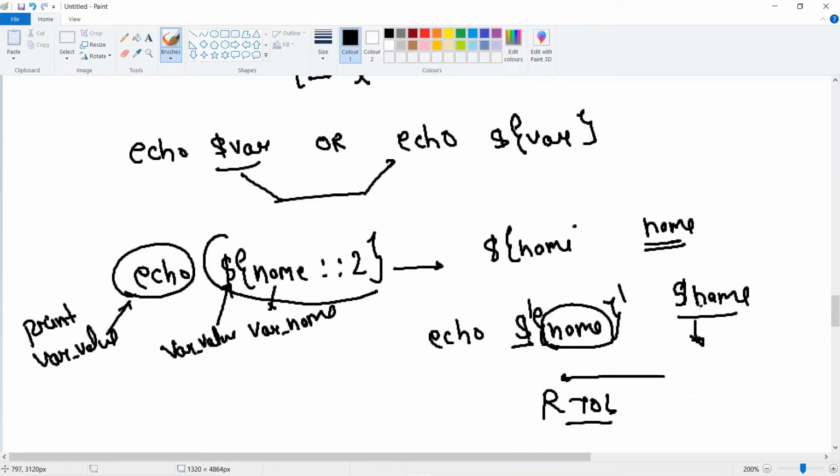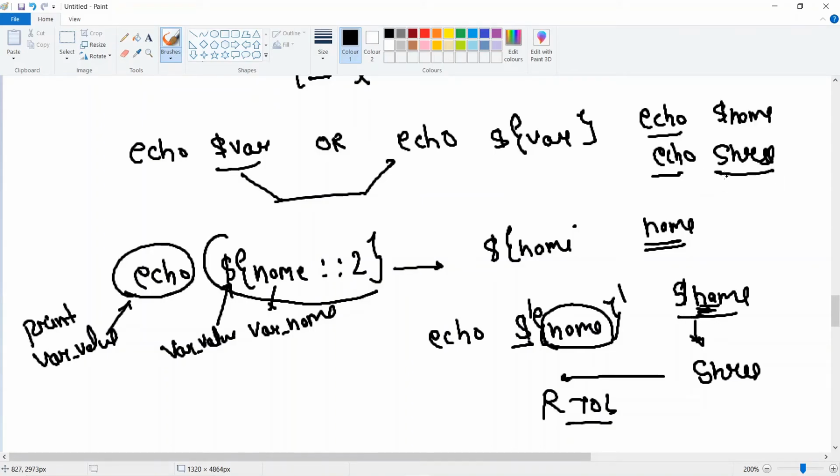I don't want the word name printed as it is; I want whatever value is inside the name variable. Whatever string we write in front of echo prints as it is. So dollar name is converted, and once echo gets this string, it gives the output as it is. That's how it works.